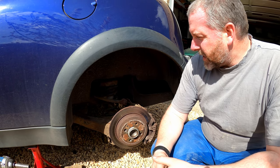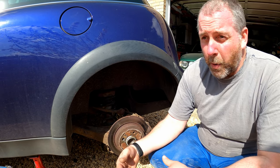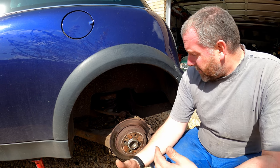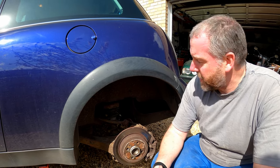Now, what we could have done, obviously, is taken this arm off, given it a good rub down, a bit of a blast, probably got it repowder coated, it would have been fine, but that probably would have cost more than just buying a set of Gen 2 arms. So that's the reason for this. Hopefully this fix will be a permanent fix that will never probably need to be changed ever again.